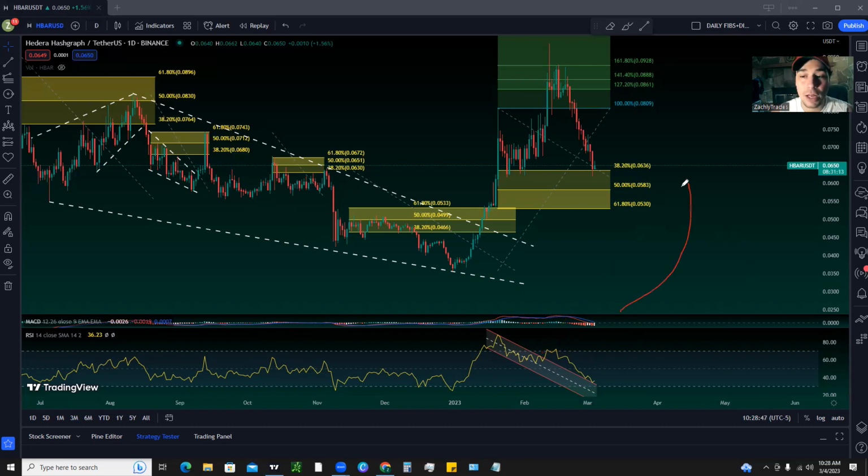And so if the token's going up, you should see the relative strength index going up as well. But sometimes you can spot divergences. That simply is what occurs when the price of the token is doing something different than the relative strength index. So take a look at this period here.